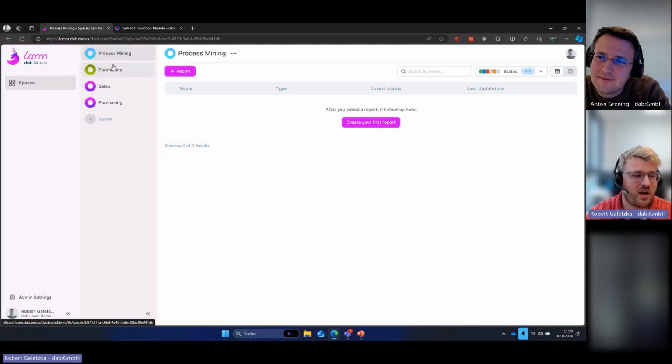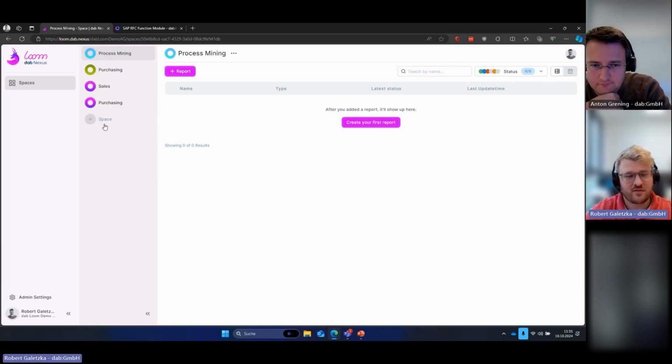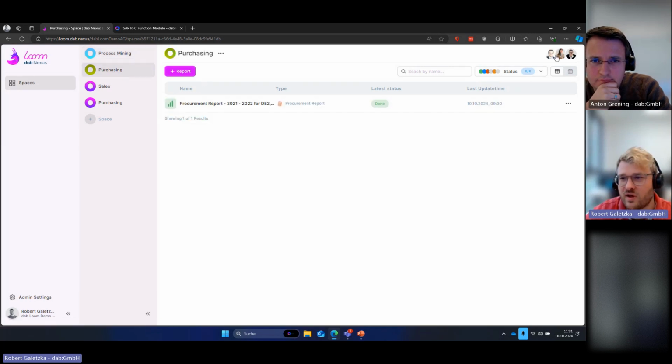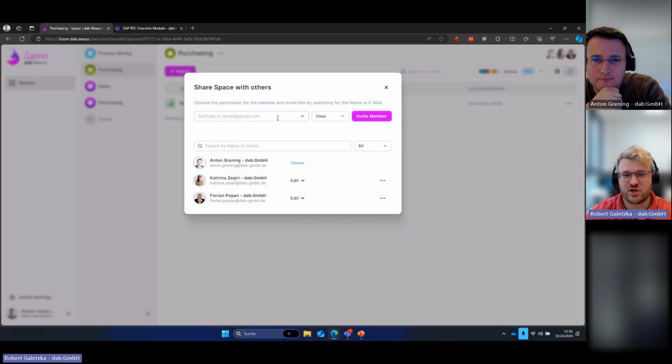Data is fine, but democratizing, sometimes they want to do it. So sales wants to look at their sales, and they don't want to have purchasing look at sales data. For that case, not only can you create spaces to organize it, see it as a folder, as you mentioned, but also you have an option to enter users to that space to share it with others. So that's why it makes sense to add users to Loom so they can log in and look at the results that you provide for them, or they create by themselves, so they can get self-sufficient.